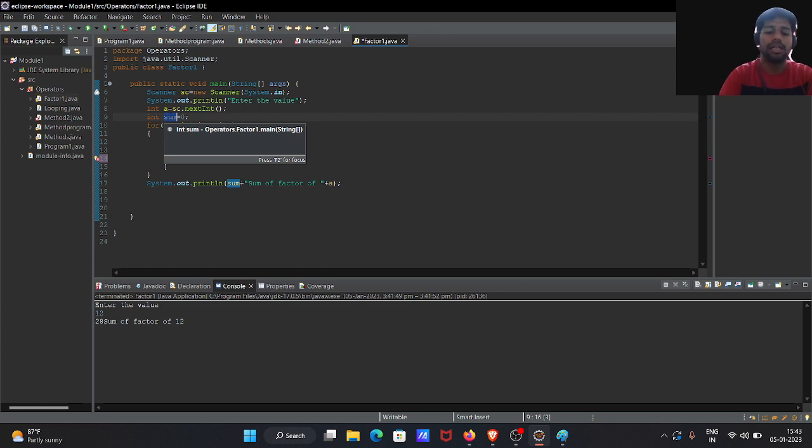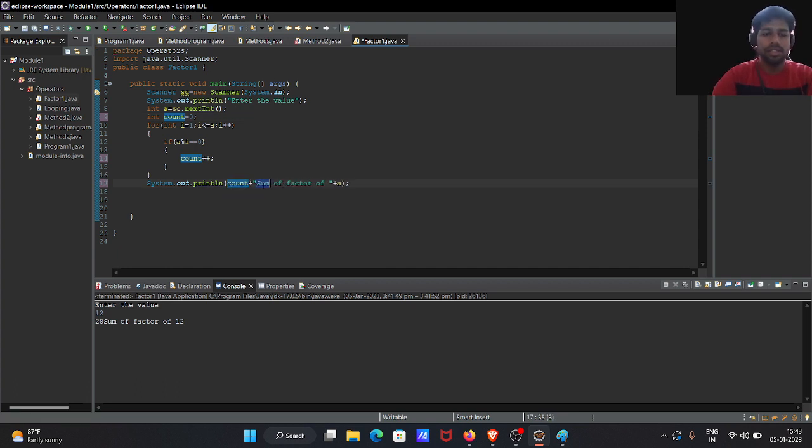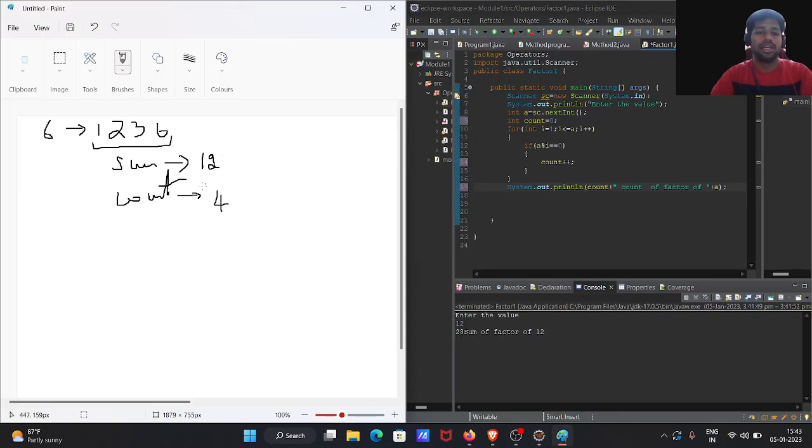We should declare our value as 0, because without initiating a starting point, the program will not run. So let's change this to count. Done. So let us see the working procedure of count. As you can see, the first program we did gives the result as 1, 2, 3 and 6. The sum goes and gives us 12.